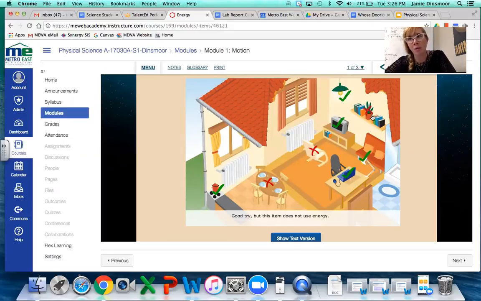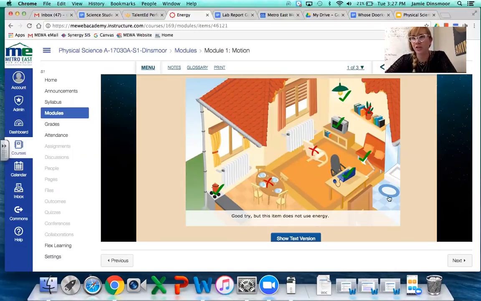This is where I have a problem. They say plants don't use energy. Are you kidding me? Plants use the energy from the sun to make food for themselves. That's using energy, in my mind. Clearly, they're not a biology teacher as well, so maybe they don't have a problem with that. But I do. The rug, again, making the rug uses energy. So a little problem I have with the plant, I'll let it slide because this is physics.